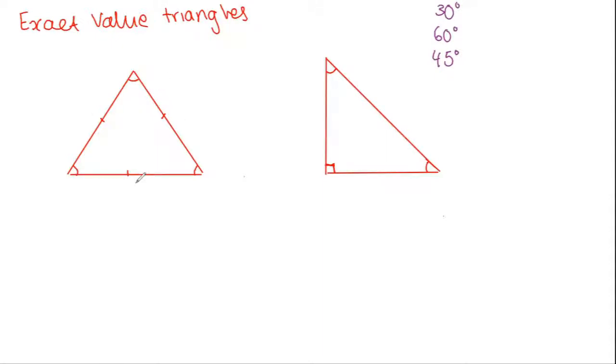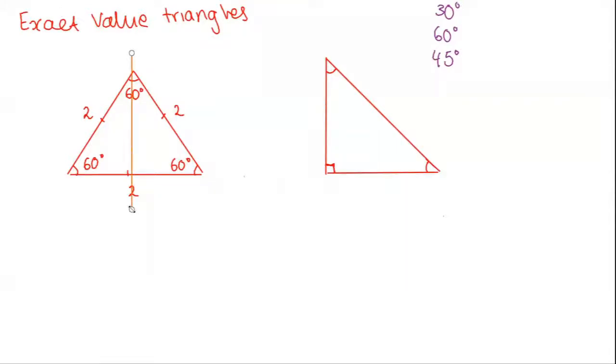So this is an equilateral triangle. In an equilateral triangle, all of the angles are the same and they're just 60 degrees each. So you can write that in here. So 60 degrees each, and the side lengths could be anything as long as they're all the same since it's equilateral. So we're just going to have side lengths of 2. Okay, and so now we're going to take this equilateral triangle and we're going to actually split it down the middle in half like this.